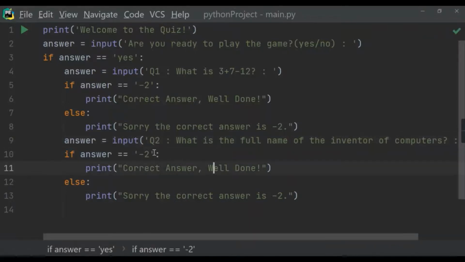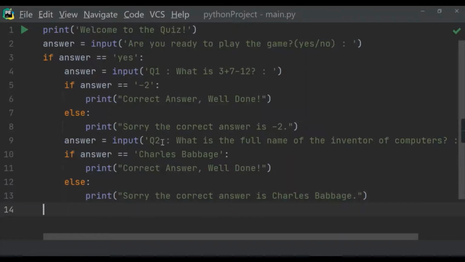Okay, so we know that the inventor of computers was Charles Babbage. So if the user enters Charles Babbage, then it will print that the correct answer is well done. Otherwise, it will print that, sorry, the correct answer is Charles Babbage to the user. Similarly, we can go on and add a number of questions to the user.